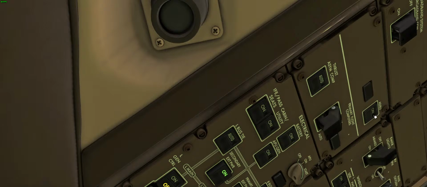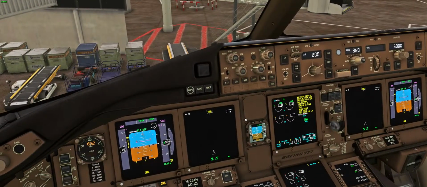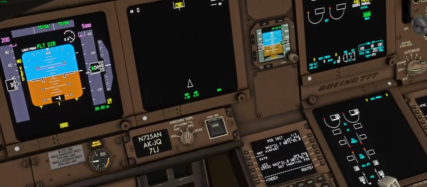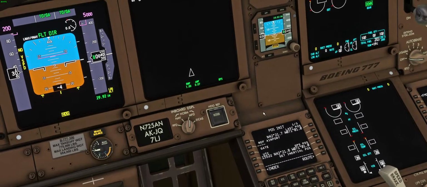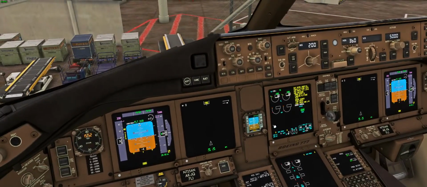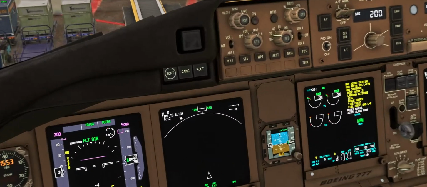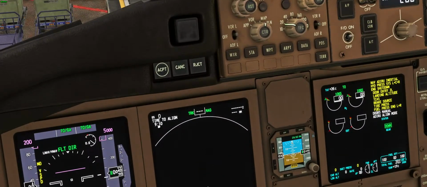This is condensed down to just one switch. So that's going to take a minute. You can see here 9 minutes to align.